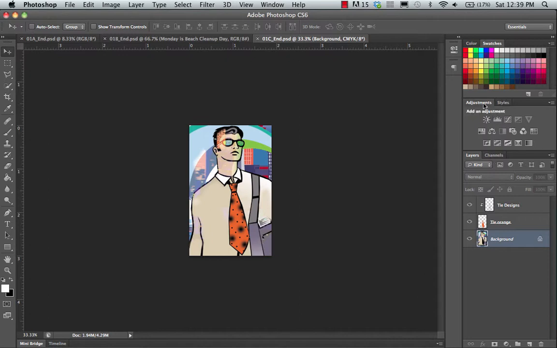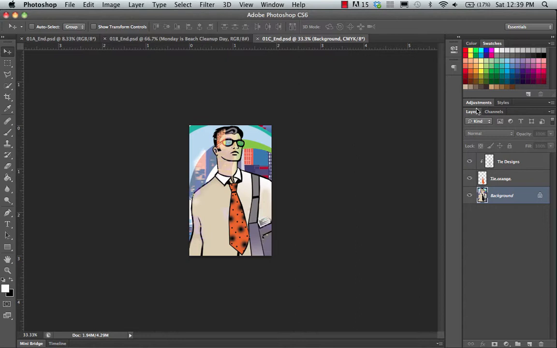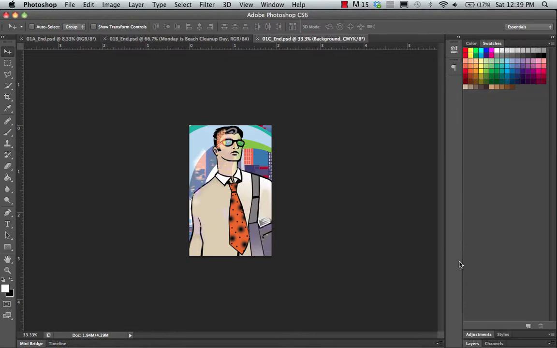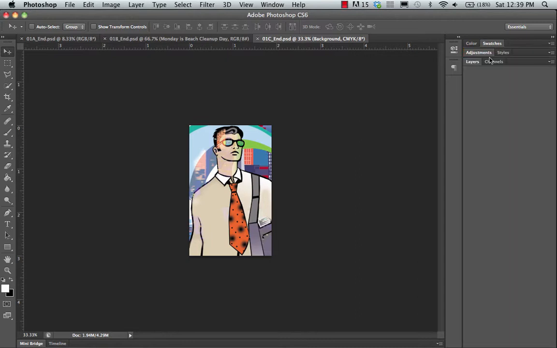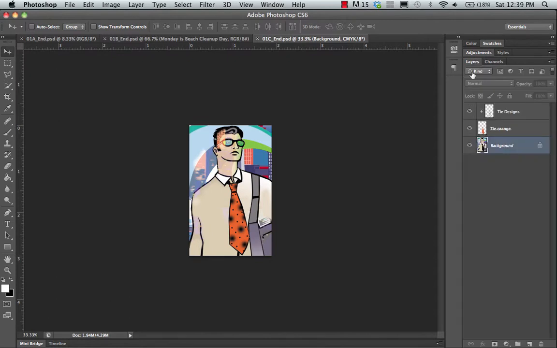So again, if you want to collapse it, you can collapse it as such, and it pulls it down. You can collapse swatches and see it pulled everything back up. So typically layers, we'll get to that later, what layers will do, but typically layers are one of those things that's kind of good to have open because a lot of times you'll have a lot of layers.